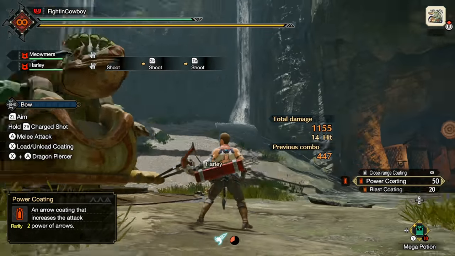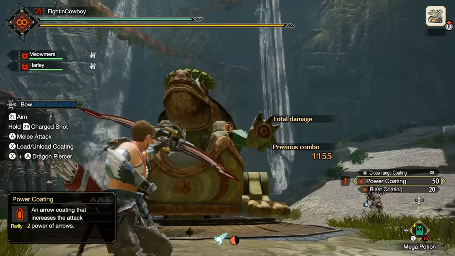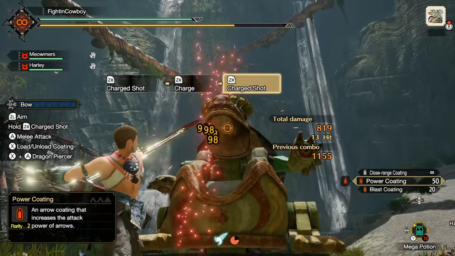Cowboy here, and welcome back to another Monster Hunter Rise build video as we take a look at the slickest weapon in the game, the bow. Now, the bow is definitely the best it has ever been. We have lots of crazy new things that have been added to the bow kit, which is just fantastic.